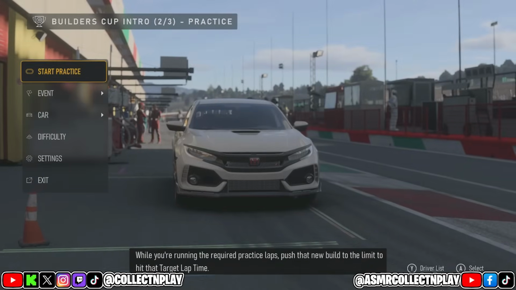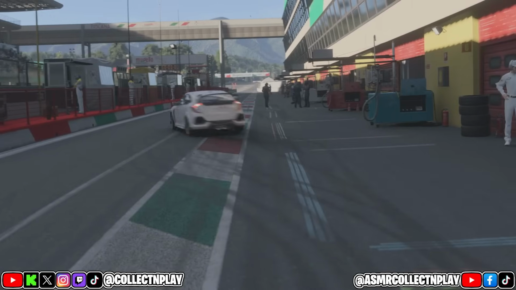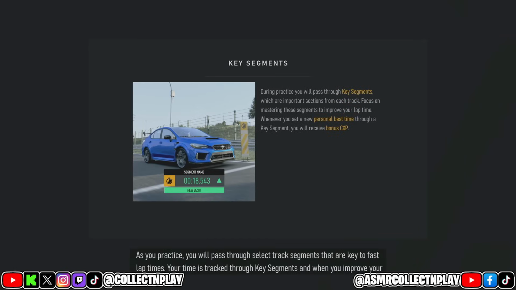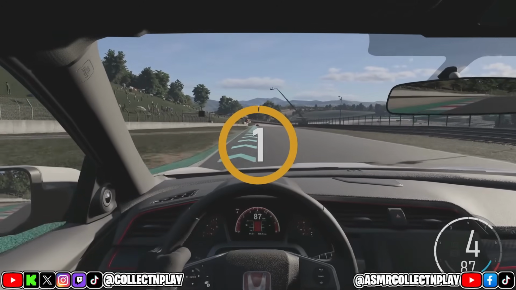Oops. Cancel. Let's start practice. Let's start our practice lap here. We'll do one practice lap, or maybe a couple practice laps, and then do the full race again. Hopefully we can... I feel like that was a pretty tough track, if you ask me. A pretty tough track. During practice, you'll pass through key segments, which are important sections for each track. Focus on mastering these segments to improve your time. I'm assuming that's maybe like straightaways into turns and stuff like that.